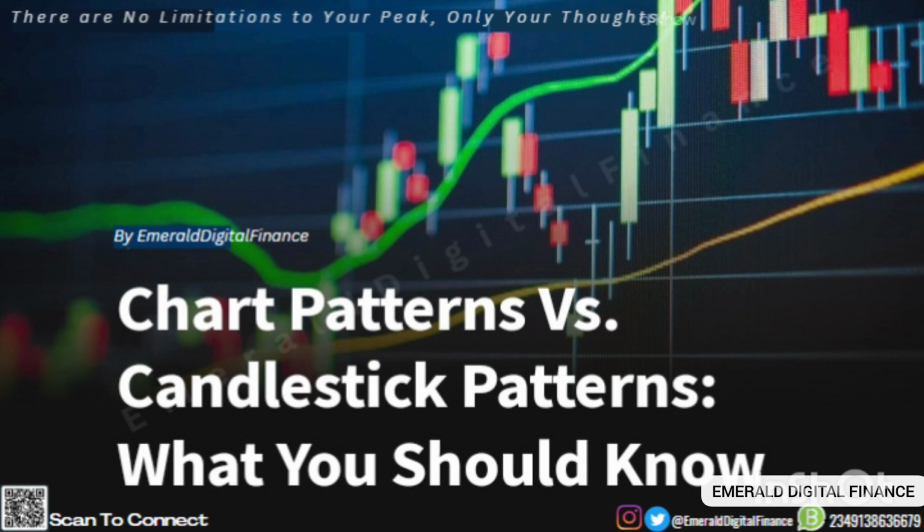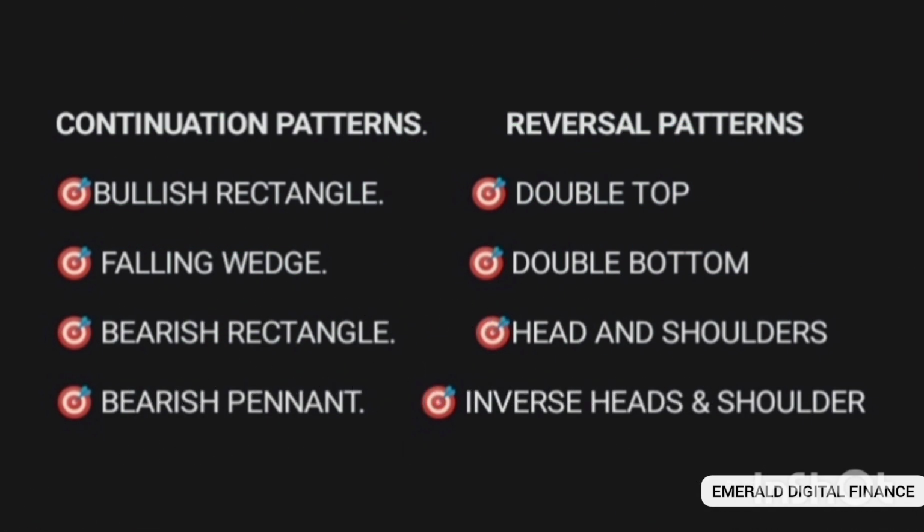So we'll be looking at some of the chart patterns here. We can see the bearish double top, the bearish head and shoulders, the bearish rising wedge, the bearish triple top. We can see the bullish double top, the bullish head and shoulders, bullish rising wedge, bullish triple top. There are a lot of patterns. We're just using this as an example. So the common forex chart patterns that affirm continuation in the long run include bullish rectangle, falling wedge, bearish rectangle, bearish pennant, and so on.